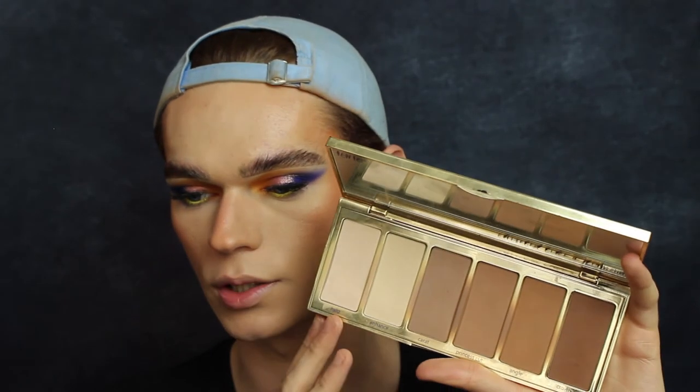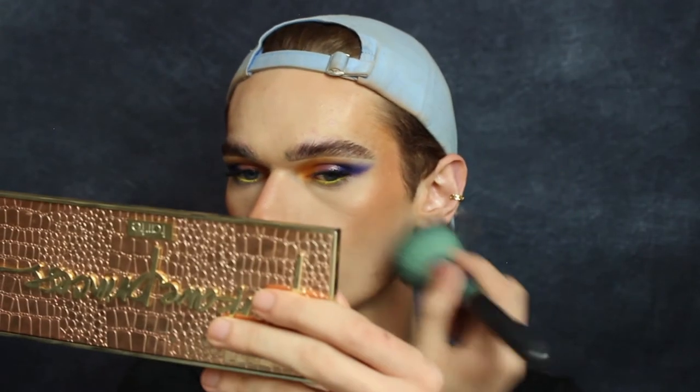I'm gonna take my Tarte Park Avenue Princess Chisel palette, and I'm just gonna dip in with a couple of these shades, just with that Real Techniques setting brush that I used, and I'm just gonna carve underneath where I put that bronzer and blush, just again to make this look just a tiny bit more structured without making it heavily contoured. And then I'm just gonna take that fluffy powder brush and just buff that in straight away. Then, as the next step, I'm gonna be going in with a highlight.